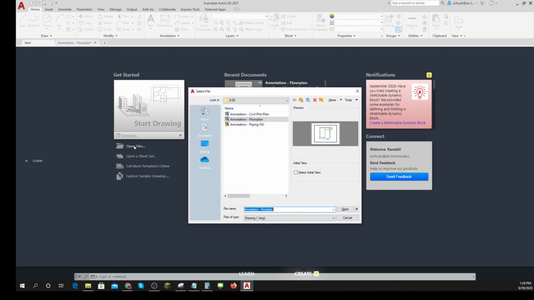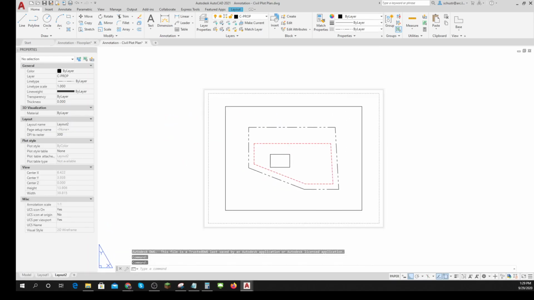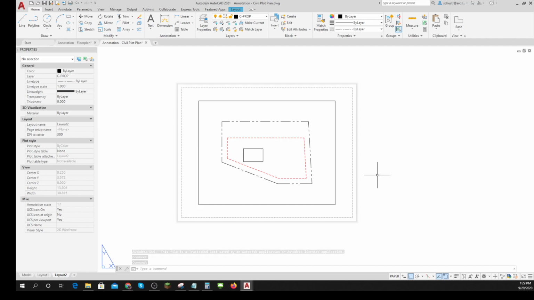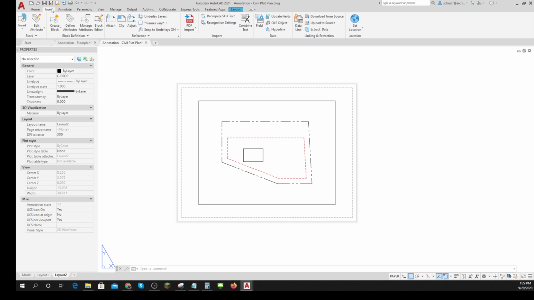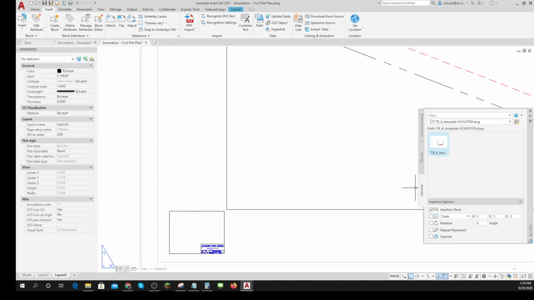So I'm going to open my civil plot plan. And now I've got some stuff to do again. I'm going to have to insert my title block. Uh-oh. What's going on there? It's so small. What do you think is going on?